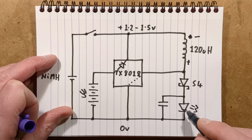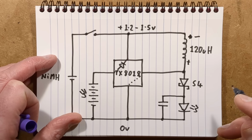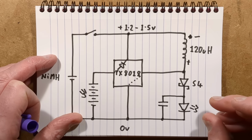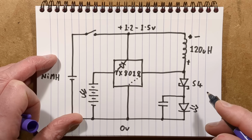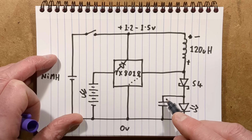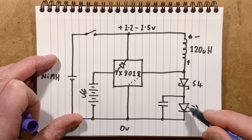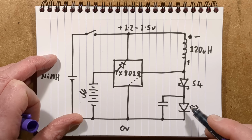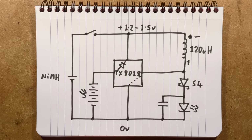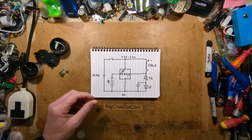And the reason for the capacitor is because the colour changing LEDs don't like being pulsed on and off. They'll just stick at their first colour, which is usually red, and they'll just stay there. By adding this little rectifier and a capacitor, it means that the LED voltage doesn't drop below the threshold at which it resets, and it manages to do its little colour sweep. So they're useful little circuit boards. Very classic little circuit board. I mean, it's mass-produced to death.